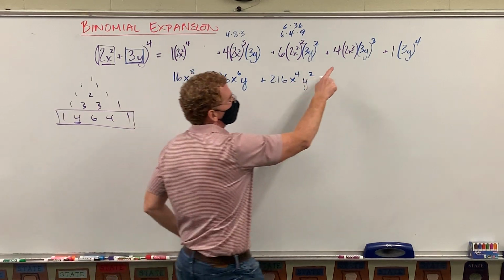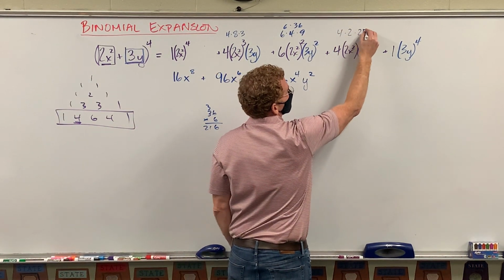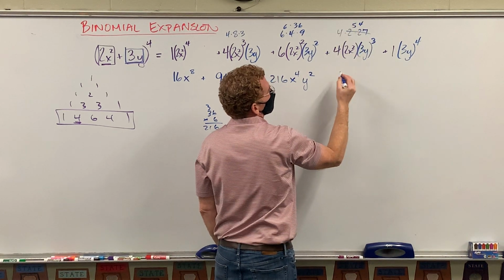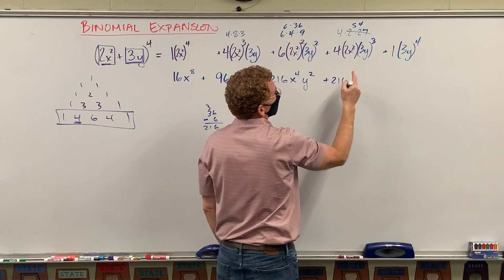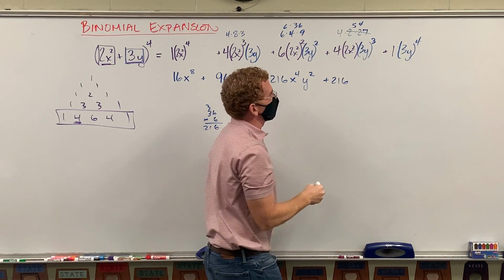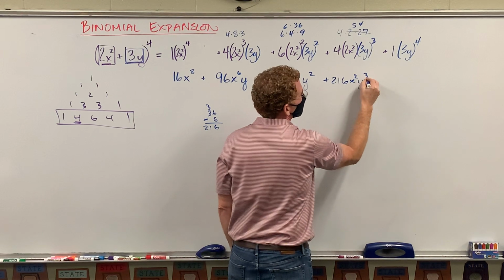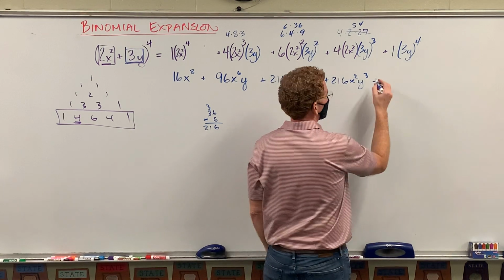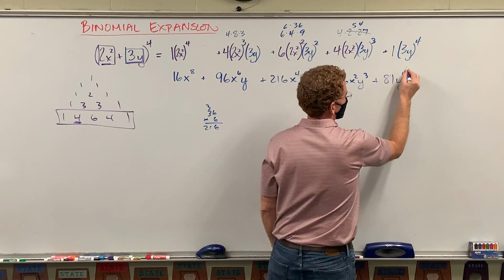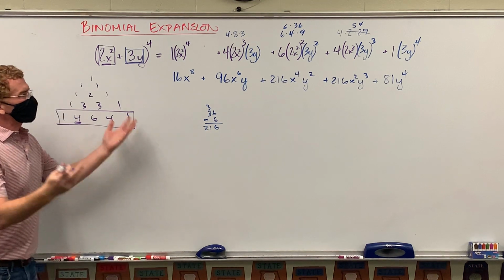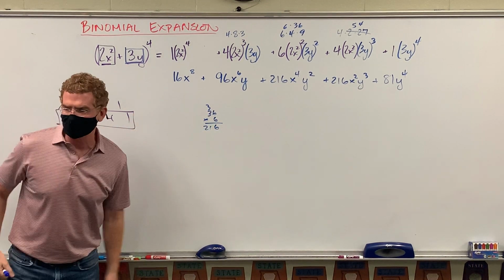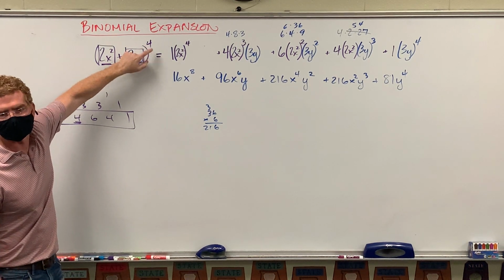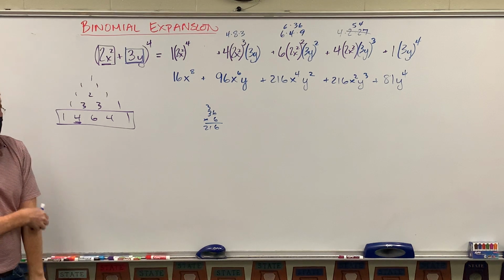All right, then the last couple, what do we got? A 4 times a 2 times a 27. So I'd probably think of that as a 54 times 4. So what, 216? And I guess you could group a bunch and get 3 6s out of that also. And then x squared, y cubed, and then finally 3 to the 4th, 81. That's a pretty easy powers quiz problem. And that's my expansion. And you will probably have to do this once on a test. And on a test, I usually hover in the 3, 4, 5 range so that it's not overwhelmingly brutal to do. All right?